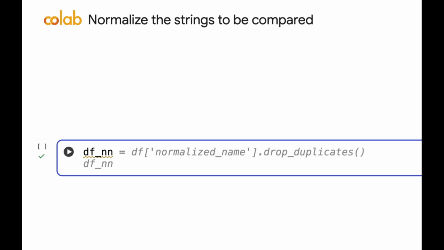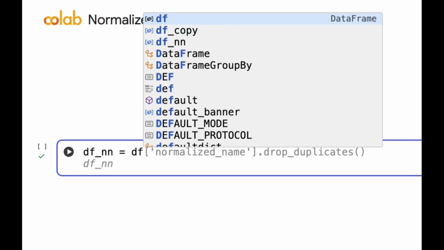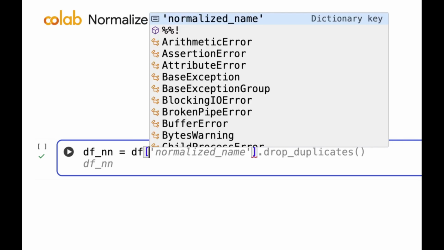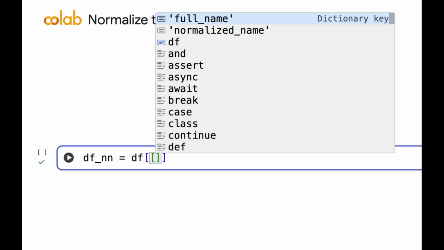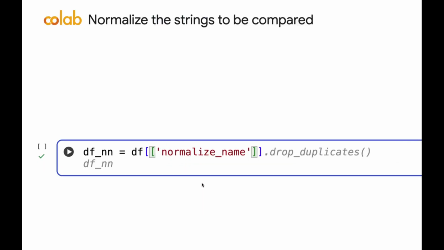So then what we can do is that we can do df, and we're going to select only the column of normalized names. So let me complete the command first and then let you know what it means.